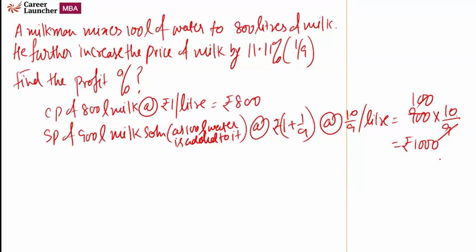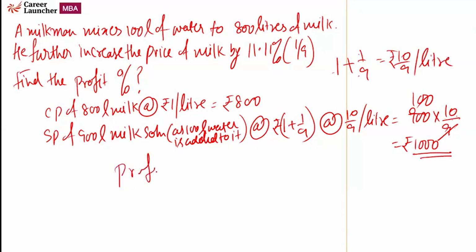आप इसे mineral water मत समझिएगा. टूटी का पानी है जो फ्री में आता है म्युनिसिपैलिटी वाला. So 900 liters of milk solution will become 900 into 10/9 rupees because this is the new price. You increase the price by 1/9. तो 1 rupee का प्राइस आपने 1/9 इंक्रीज किया तो 9/9 plus 1/9, 10/9 rupees हो जाएगा per liter. क्या मेरी बात समझ में आई है? ठीक है. This gives you 1000 rupees.